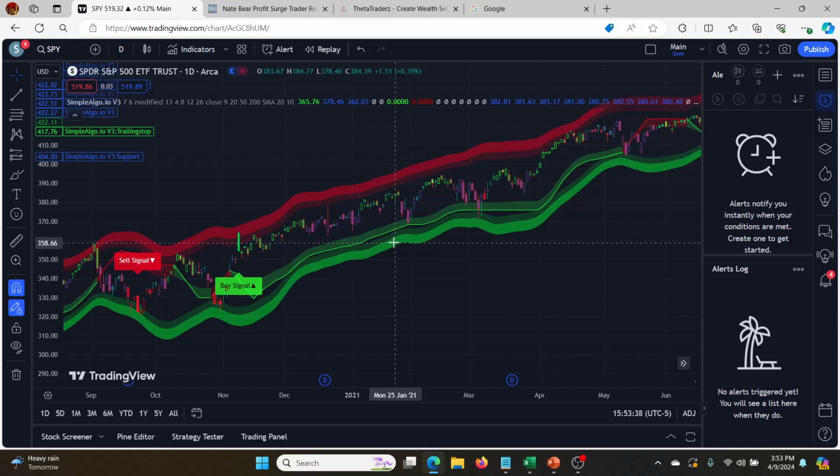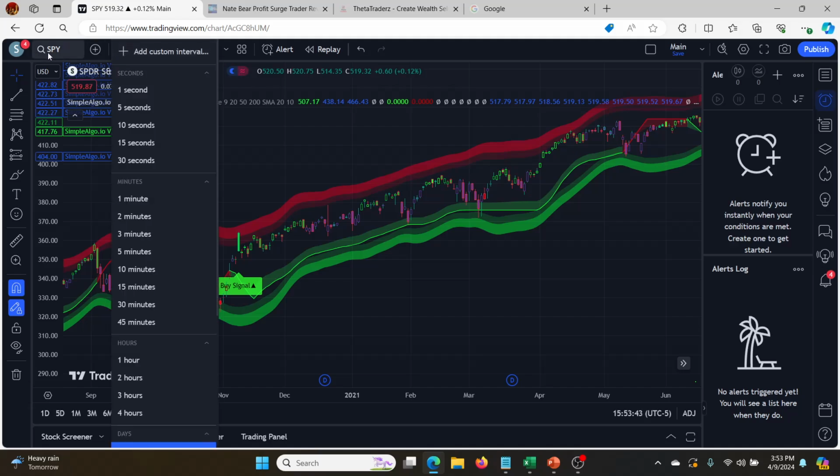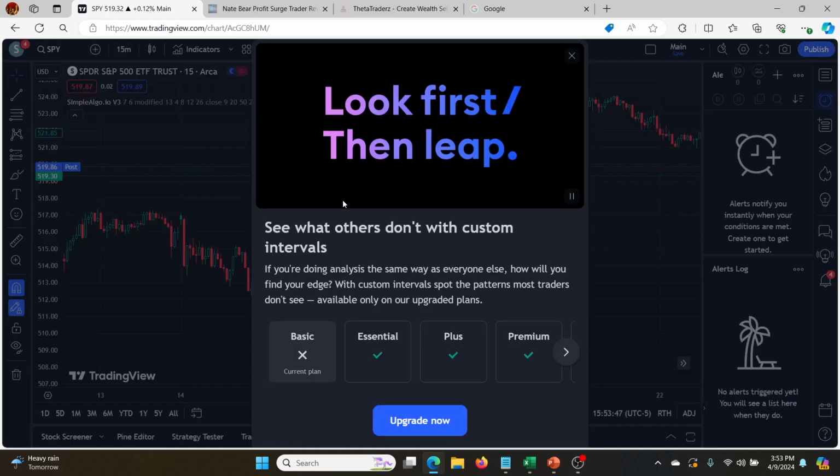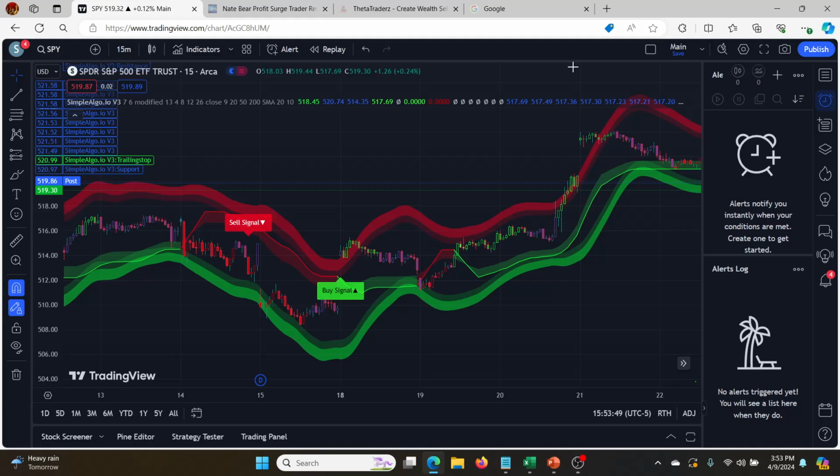You can trade in real time with this as well. This is the daily chart. I always start there with these things. It's a daily chart on SPY. But then things become more noisy when you start to dial down to the shorter time frames, and that's when people get bogged down in these signals.